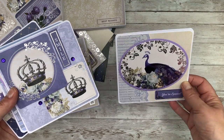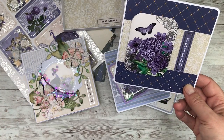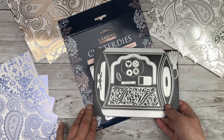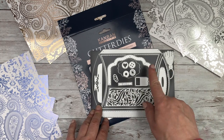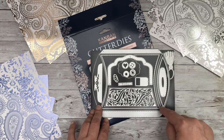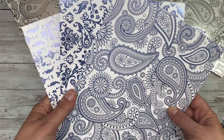Here you've got the background papers again and the toppers as they come — the peacock and the crowns, the birdies, and the beautiful flowers and butterflies. I received a set of dies that will also be on the show: this is the fancy gift box set. When you make them up they're like pillar box cards, but if you think about the elements within this set you'll find you can do more than just making up your bag — little things like the buttons, the handles, and this section here really work with the items I'm about to show you.